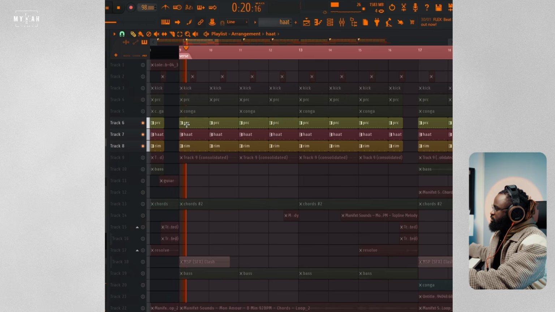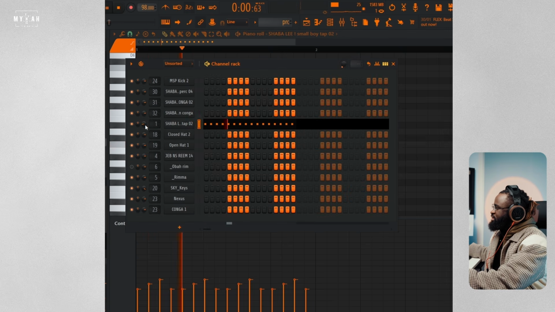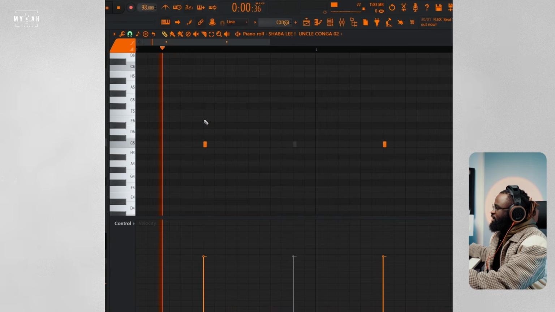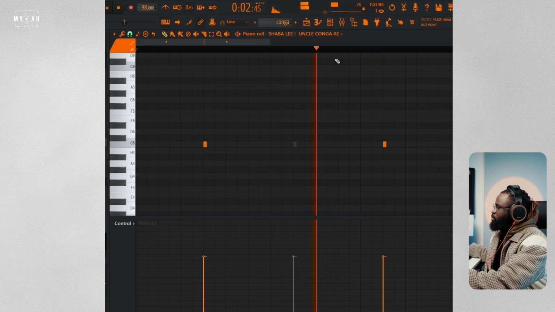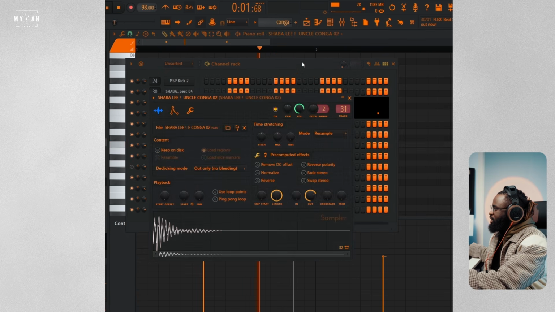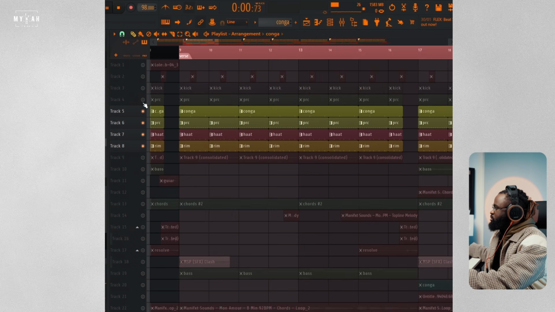Then we have some percussions. With this percussion, you just play it, giving it some kind of movement. It's there, but it's not there. I'm just gonna increase the gain. Yeah, so this is what it's playing, but I just brought it down to give it some kind of swing, some kind of movement. Then we have this conga. There's some random conga from Shaba Spark. We have some congas, and yes.